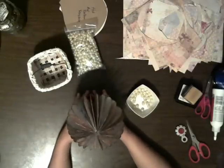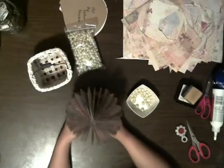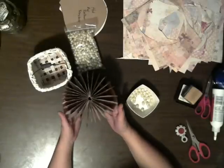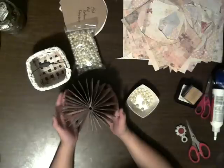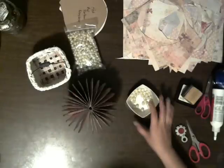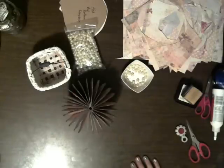What to do with you, little buddy? I don't know if I have bigger beads. I would feel, I think, a little better with bigger beads. I don't know if I have them. Hang on one second, let me go look.